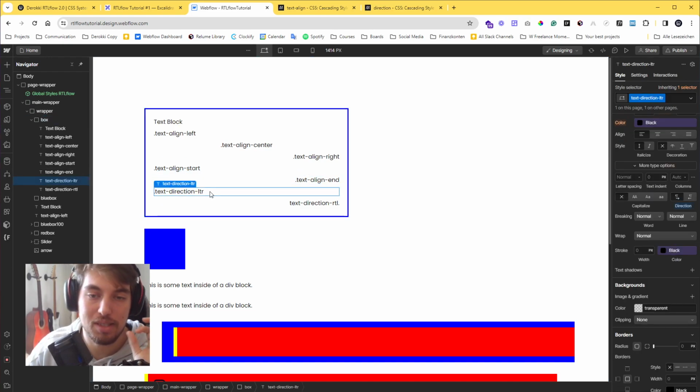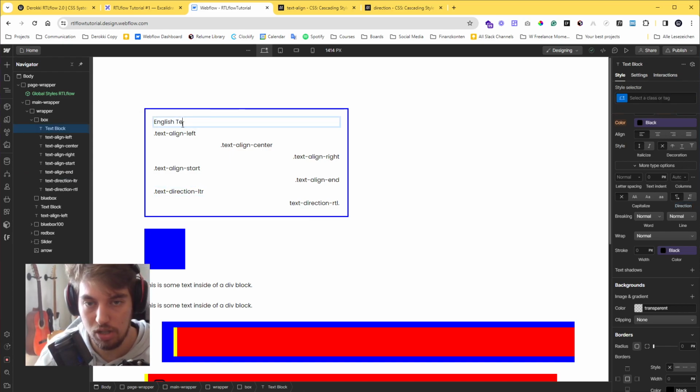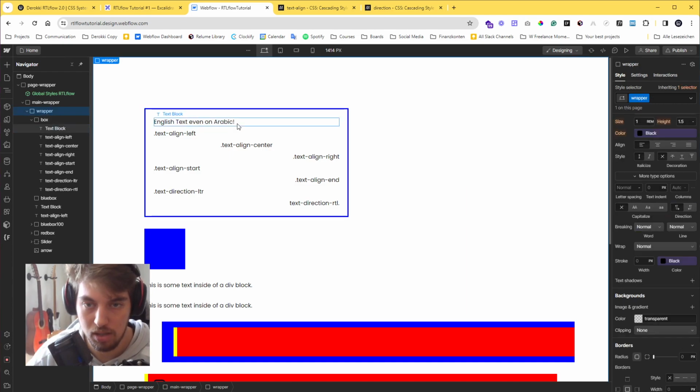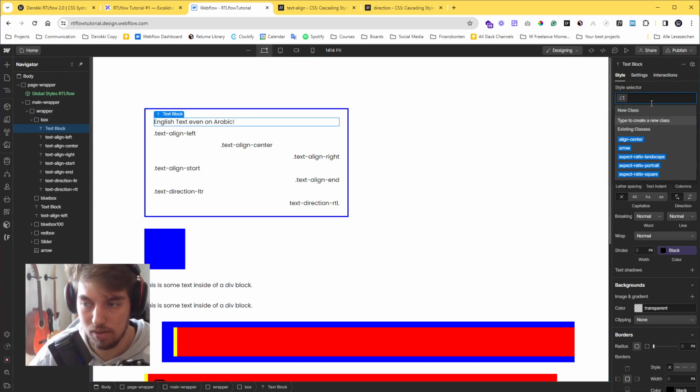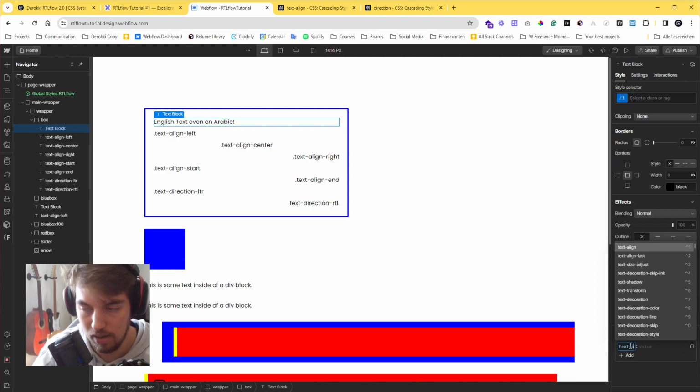But if you have a specific text element, say this is supposed to be English text, even on Arabic, then I want this to align to the start. So with text align start, we can do it in the property.